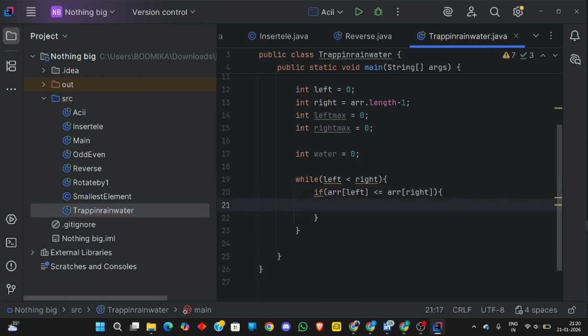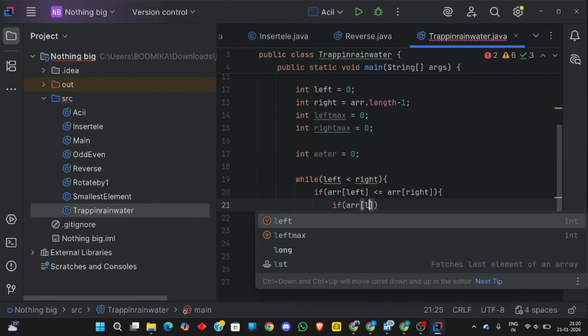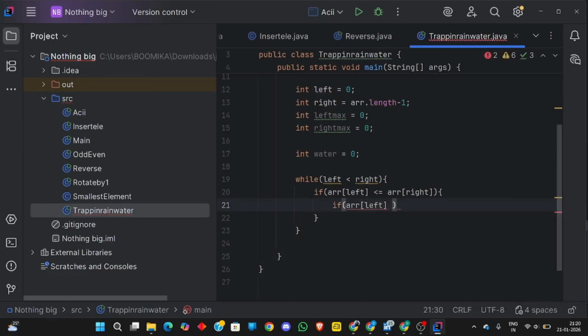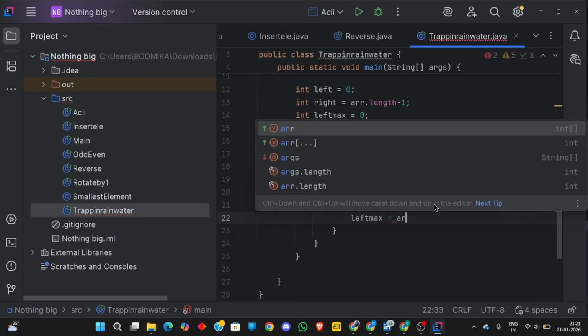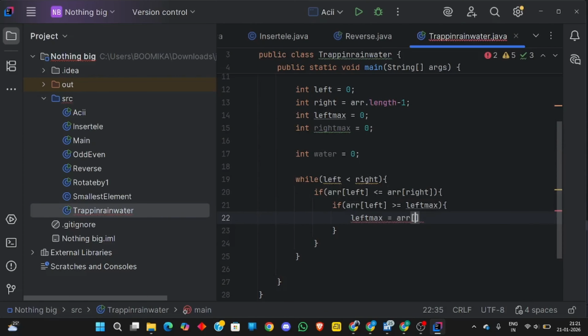If this satisfies the condition, we check another if condition: if array of left is greater than or equal to left maximum or not. If this condition is also true, we are updating the value leftMax equal to array of left, which is the maximum height on the left side.